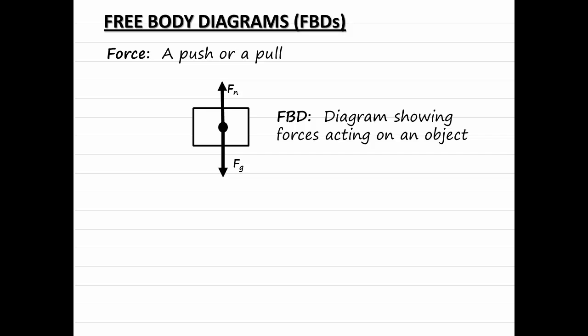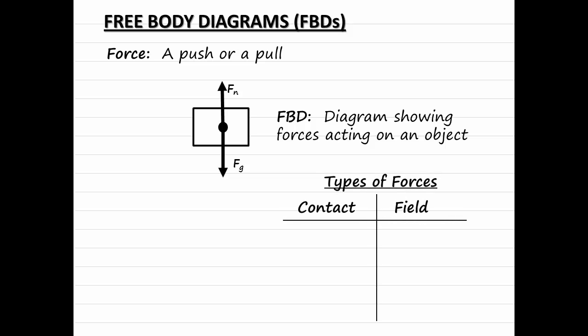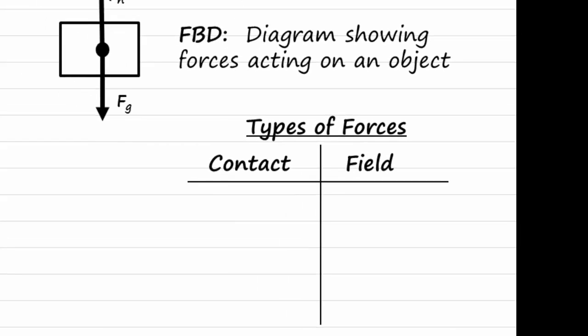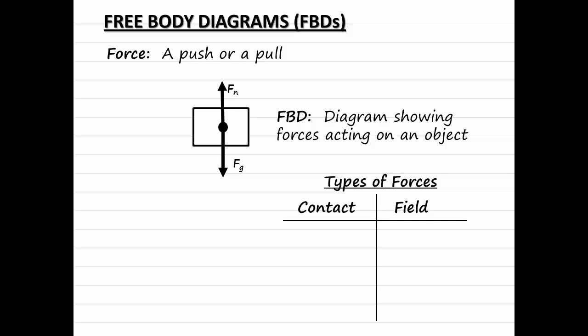Alright, let's look at the type of forces that could be present on a free body diagram. Now we're going to classify these forces into two categories: contact forces and field forces. You'll want to sketch in your journal a chart similar to this one so that you can add some forces to it in just a minute.